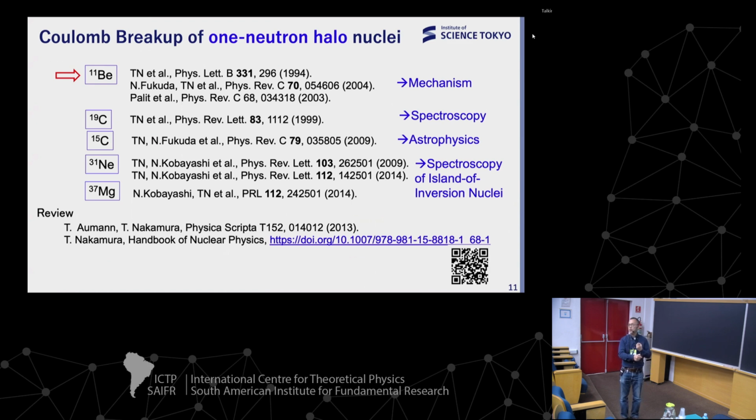Now we also have the exclusive cross-sections, but not yet published. But we have some publications for neon-31 and magnesium-37. So anyway, this became a kind of first indication of halo structure for magnesium-37, for instance. But today, for the case of one-neutron halo nuclei, I show you only one case, for the sake of time. But you can have a look.